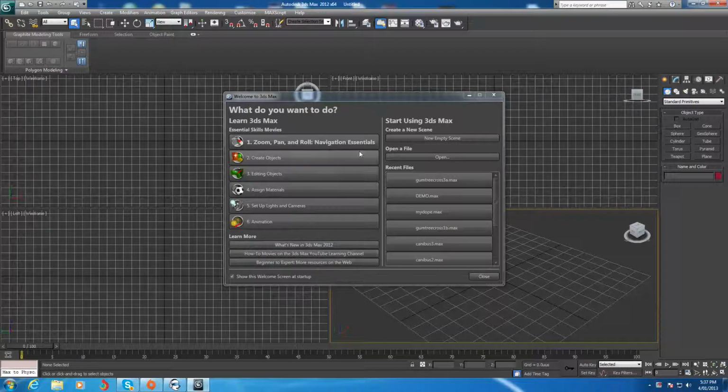Hello viewers, I'm going to show you how to set up Unreal units for your 3ds Max, so your 3ds Max scale is the same as the Unreal 3 engine in UDK. Your soldier height in UDK is 96 Unreal units, so if we were to build a soldier in this, we'd have to make it Z 96 Unreal units high.